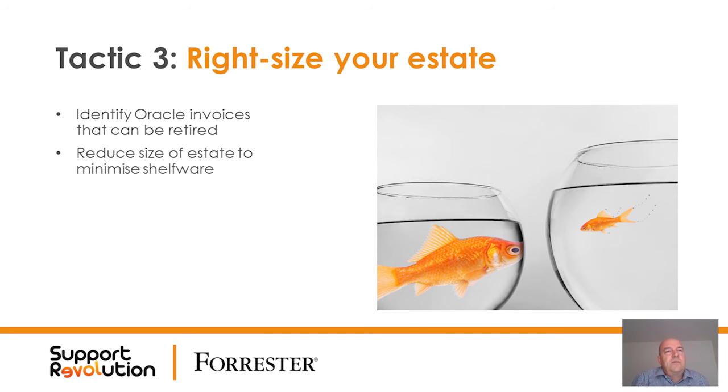So what does that do for Oracle? It maintains their revenues. Worst case, it's just revenue, even though you product substitute a bit in there. But at best case, they can product substitute and increase a little bit. Because obviously what they're looking for is net new revenues in Oracle. That's the big thing that pays the big bucks on commission. So when they want to right size your estate, they're looking to take stuff you're not using and replace it with stuff you might want to use, ideally Oracle Cloud, because that's their sales focus. That's where the commission plan is targeted today. And they want to move you to their cloud using this right sizing as leverage or an excuse to do that.